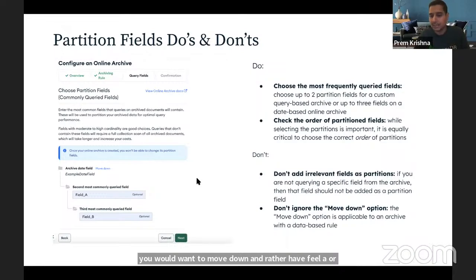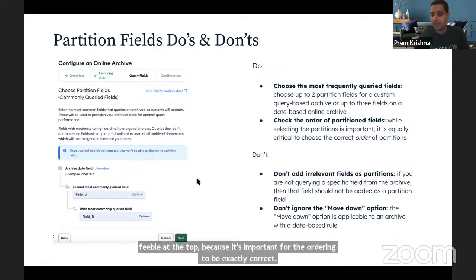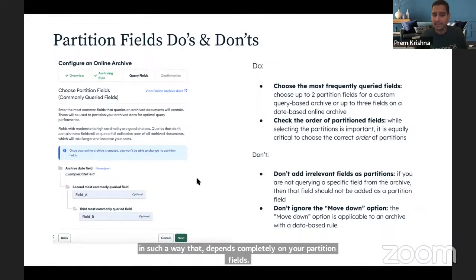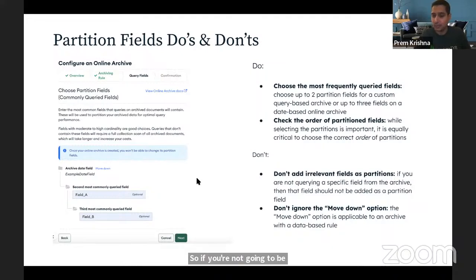And the don'ts: we suggest not to add irrelevant fields as partitions, especially if you're not going to be querying them, because in the backend, we manage storage of our online archive in such a way that depends completely on your partition fields. So if you're not going to be querying it, it would be best to not have those fields as partitions.